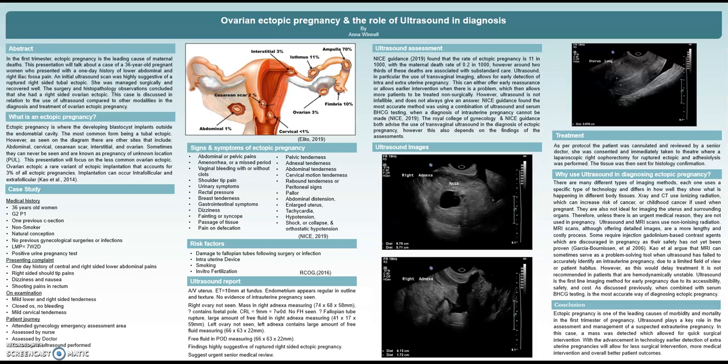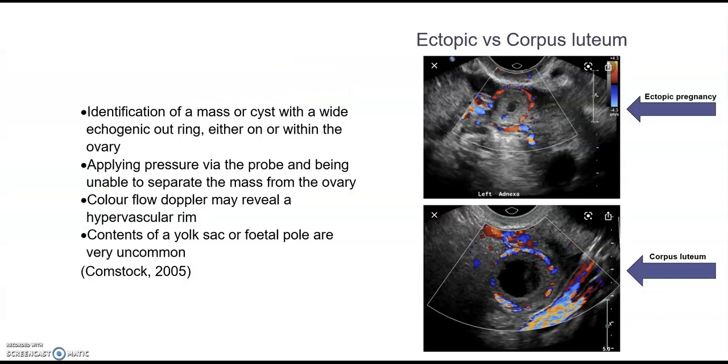As we have seen in the report, although the findings suggest a ruptured ectopic, a diagnosis of ovarian ectopic was not found until surgery and histopathology confirmation. When reviewing the Royal College of Gynecology guidelines, I found that there were no specific agreed criteria in the identification of an ovarian ectopic on ultrasound. Therefore, findings can be ambiguous and subject to the sonographer's skill and experience.